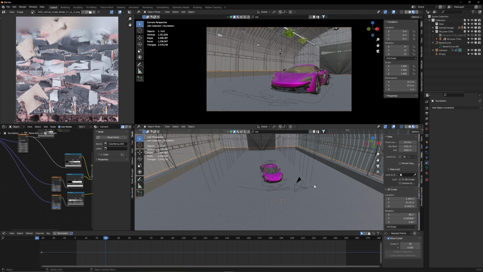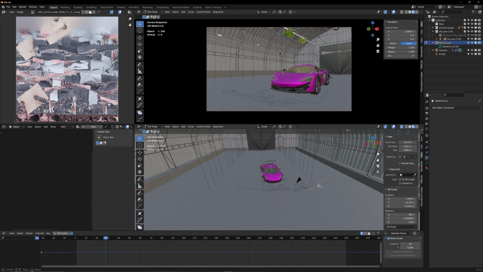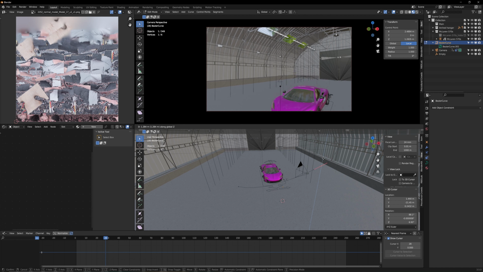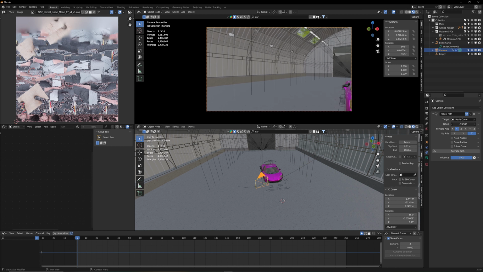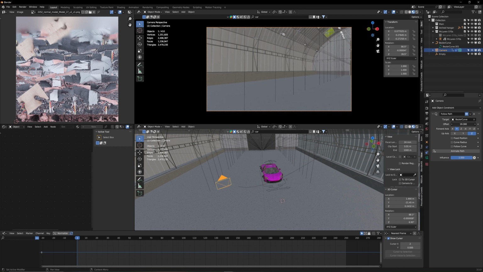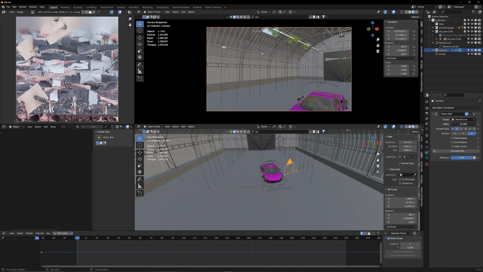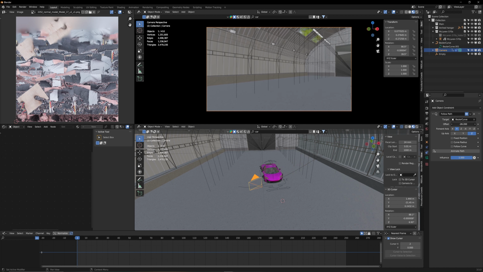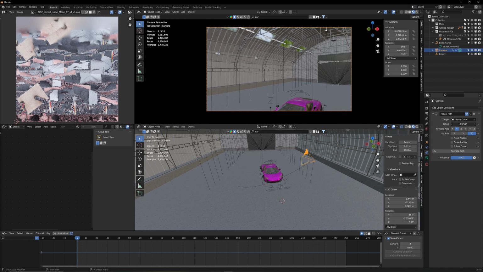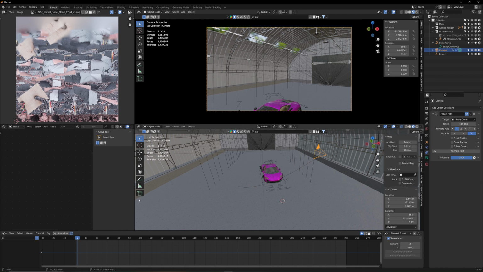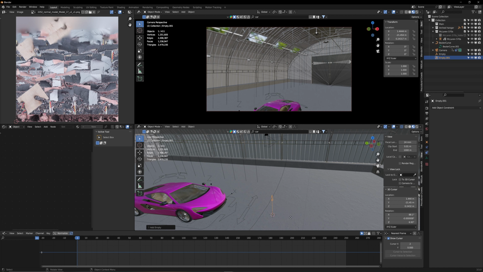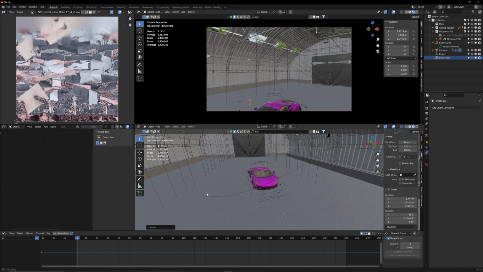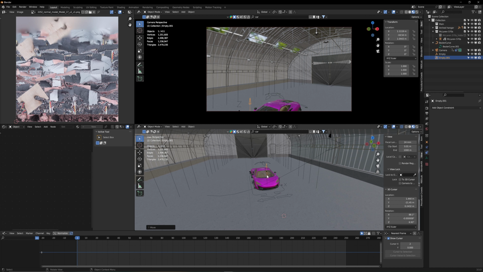Now if I want, for example, I want it actually to go up instead, I can just animate this Bezier curve and it's going to go along this way. Now the problem obviously is that the camera is not looking in the right direction. So the curve doesn't determine in which direction we're looking towards. And for that, we're going to make another empty. Let's make this just an arrow up. So now wherever this empty is, we're going to adjust it that the camera is always looking at the empty.